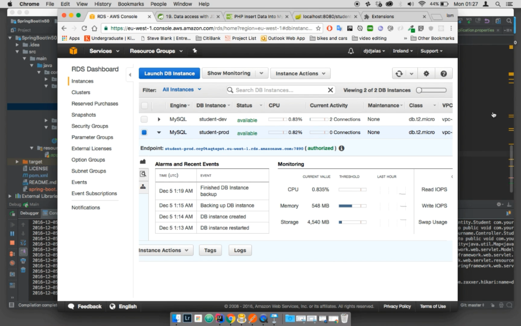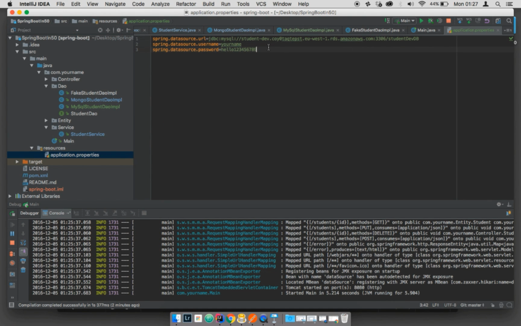Okay guys, the database is now available, so let's go ahead and use it. In my application.properties, I'm going to change this slightly. I'm going to remove this writer endpoint, just like so, and put it in its own property. So this will be our own one: your name dot database dot writer endpoint, equals that. Then I'm also going to take the port, your name dot database dot port equals that, and then your name dot database dot name equals student dev db.